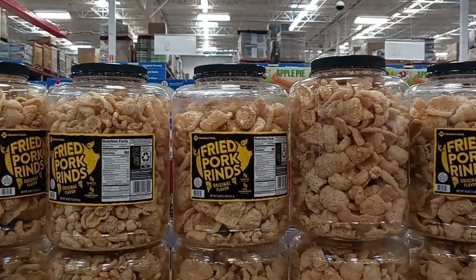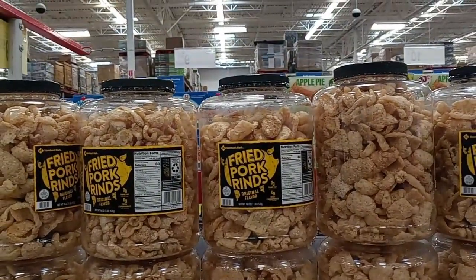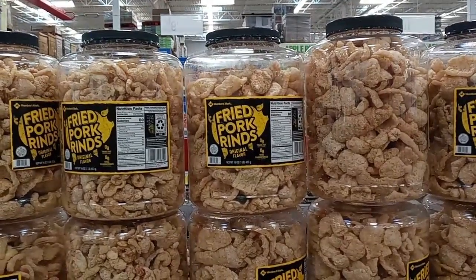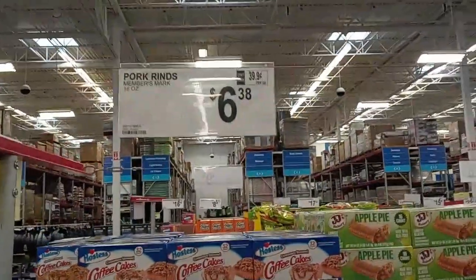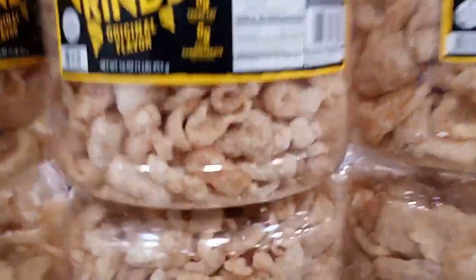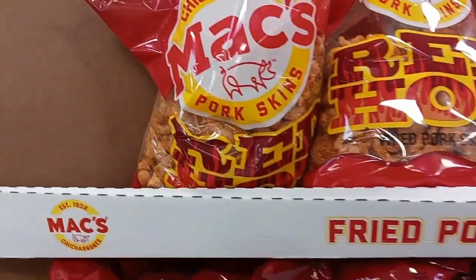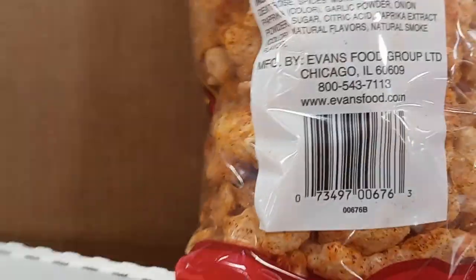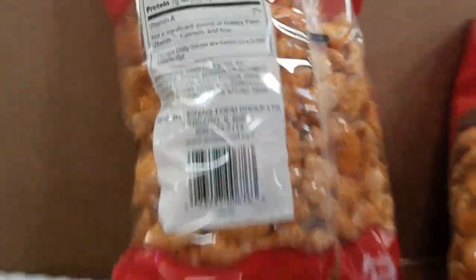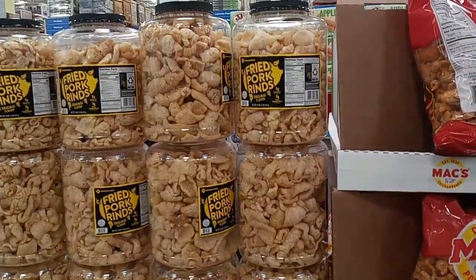And here's the big tub of fried pork rinds. It's a huge tub, but if you grind it up for pork panko it makes excellent breading. They're light and fluffy, so when you grind them up you can use half this tub in one container, and it can get used really quickly. We like it mostly for the pork panko. A 16 ounce tub is $6.38, and the ingredients are just fried pork skins and salt. The flavored ones have dextrose, MSG, and sugar, so it's really best to stick with just the plain.